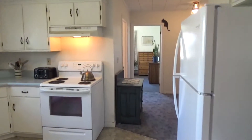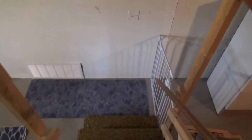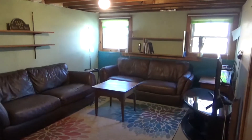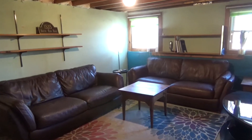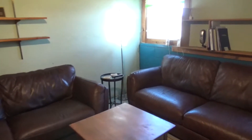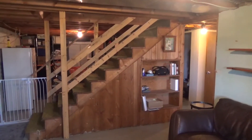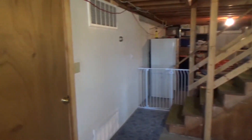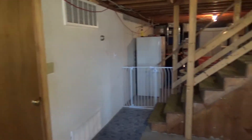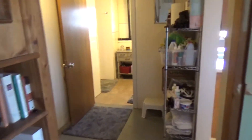Now that we've seen a little bit of the first floor, let's go downstairs and take a look at the basement. When you come down here, this place has an amazing amount of possibilities. As you can see, they've turned this into their family room area. It definitely has lots of potential to really finish it off further. On the back side there, there's more storage space. And behind this door here opens up into another really large area — that's where the utility room is, but that would be a great space for a workshop or extra storage.